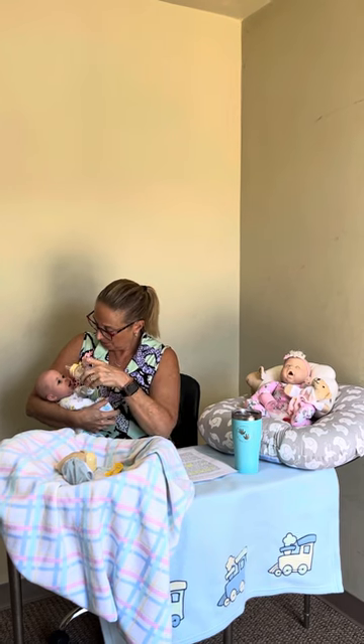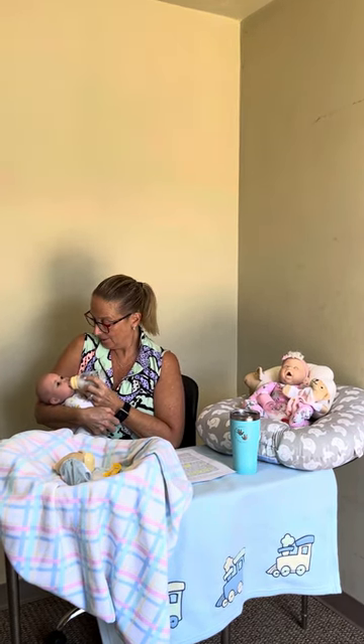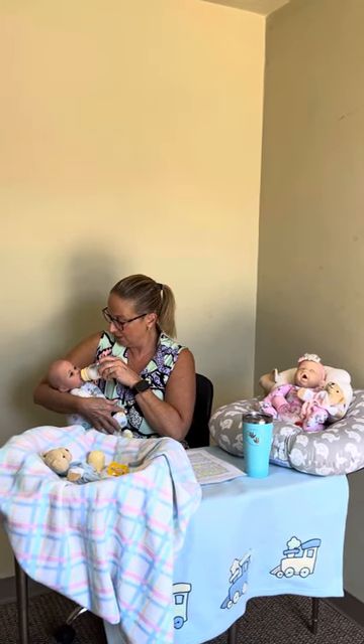Each fully finished doll will come with an empty bottle, just like this, a pacifier, and a little toy. You will get them fully stuffed, fully weighted, fully finished. Again, you'll have the choice of purchasing it with brown eyes and brown hair or blue eyes and blonde hair. Delivery shouldn't take that long, so they would be ready to go — great Christmas presents or just a gift for yourself. I know that my mom is going to love this. She's 86 and she loves her dolls, and she's going to completely flip when we give her one of Ping's newest dolls.